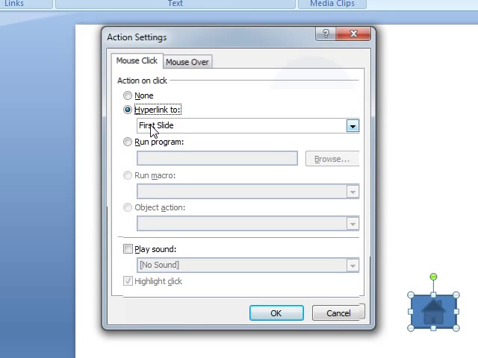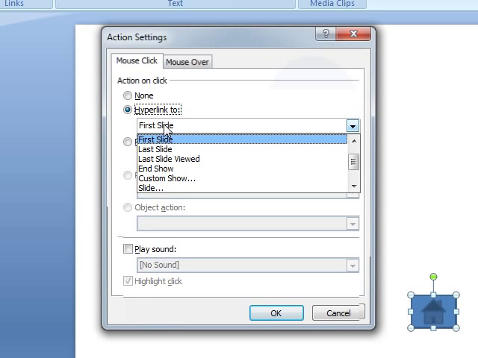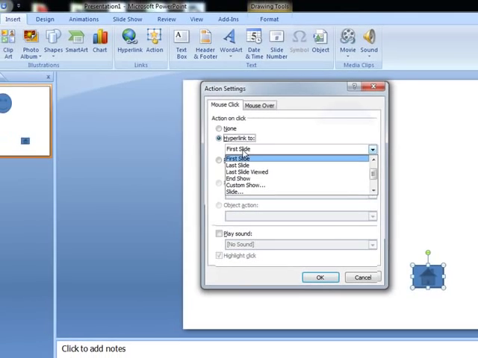By default it will go to the home page, that is the first slide. If you want a different slide, you can select the option here, last slide, or you can end the show from here, but the standardized action of the home page is the first slide.